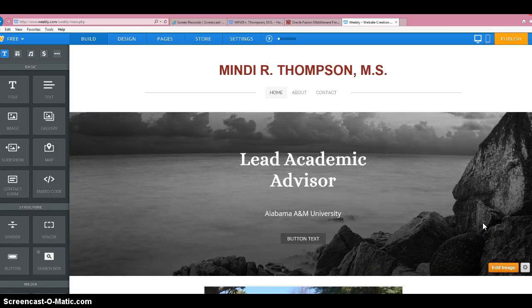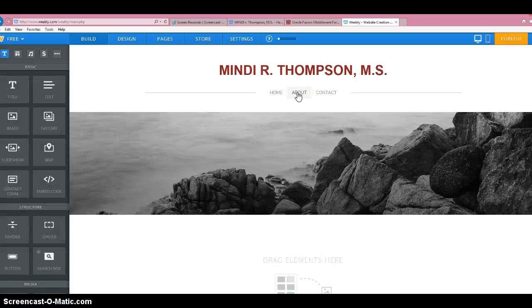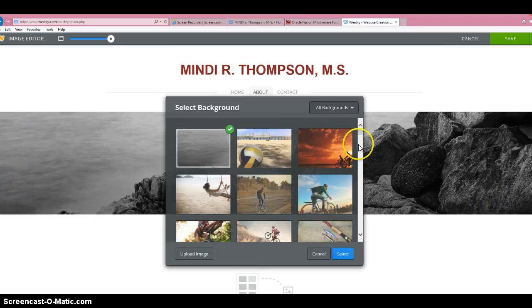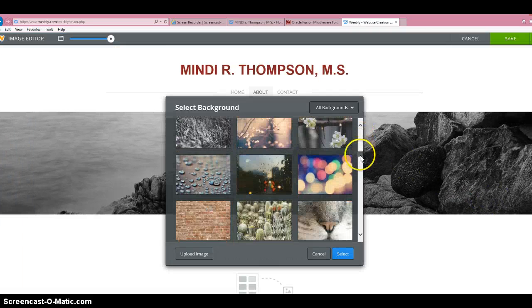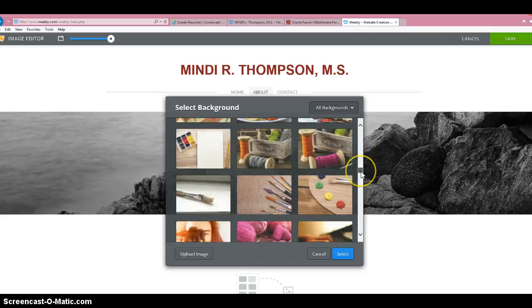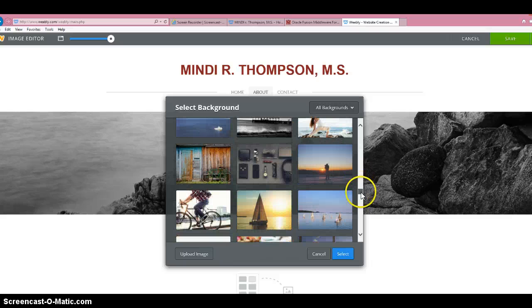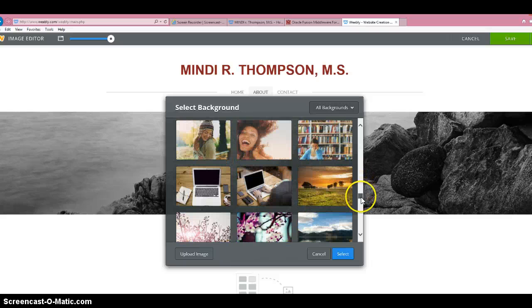The next page we need to create is simply an about page. This page is going to be where you upload your resume and list any classes that you've already taken towards your major. This picture, I want to edit the image here. I click on edit. You can change it to a pic that Weebly has already provided, or again, you can choose a personal pic. I'll choose a picture that Weebly has provided just for illustration purposes.